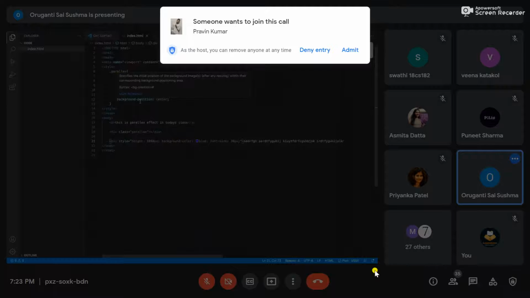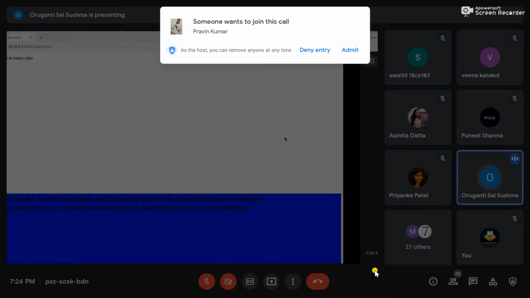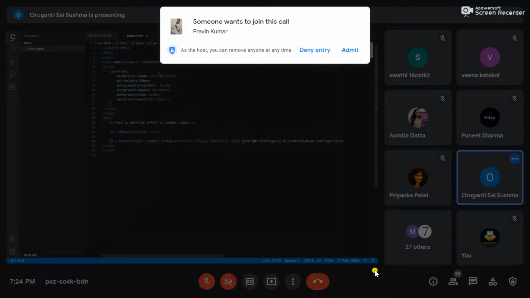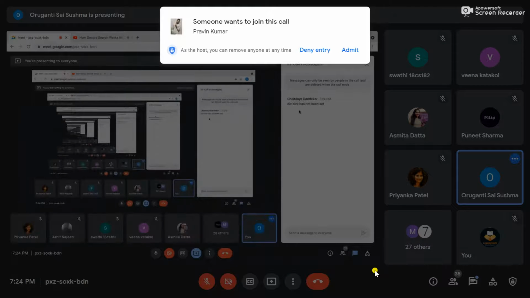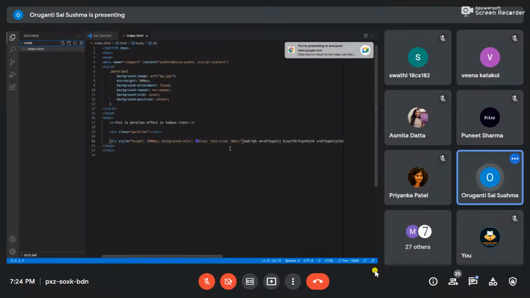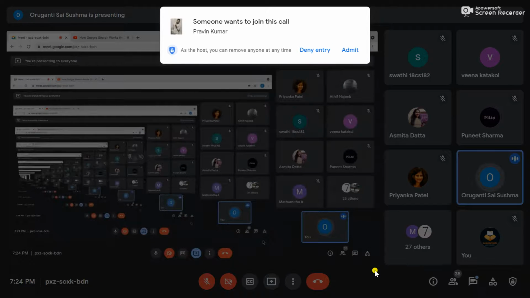Okay, the image is not showing. Why? Let me see the name, bg.jpg. It's correct, but it's not taking. Okay, I think it's my laptop problem because I have not set up the path. If size has not been set. Which size? Which div size? For this div you are asking? No, it's correct. Without setting the height also, it takes auto height and auto width for the image.